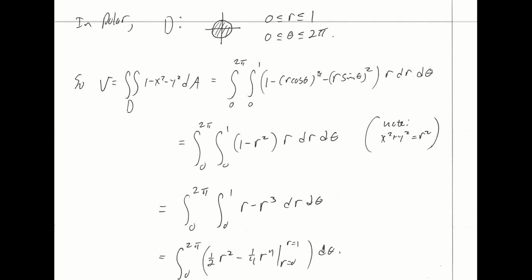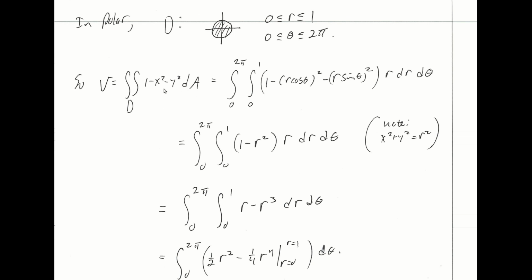You can see that either by taking this square of the product, writing it as the product of the two squares, so I can write this parenthetical expression as r squared times cosine squared, and here I've got r squared times sine squared. Factor the r squared off, and use the trig identity that says cosine squared plus sine squared equals 1. That's one way to do it. Another way to do it is to back up a little bit and recall that x squared plus y squared is always going to be r squared. So you need not actually substitute x as r cosine and y as r sine. Instead, you could make the substitution that x squared plus y squared is just r squared, and that'll save you a bit of time. Both are fully valid.